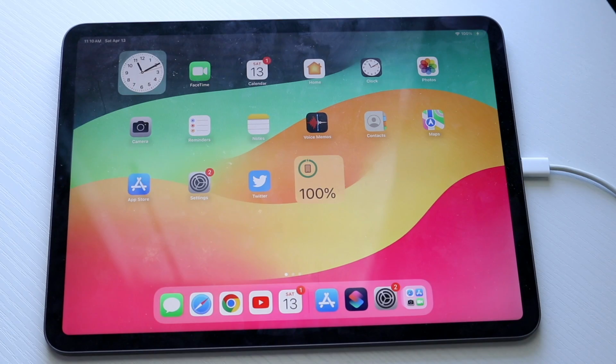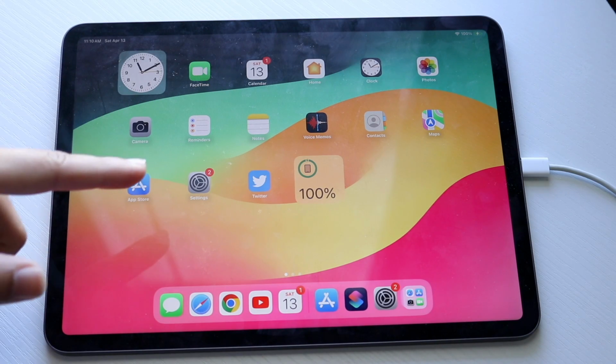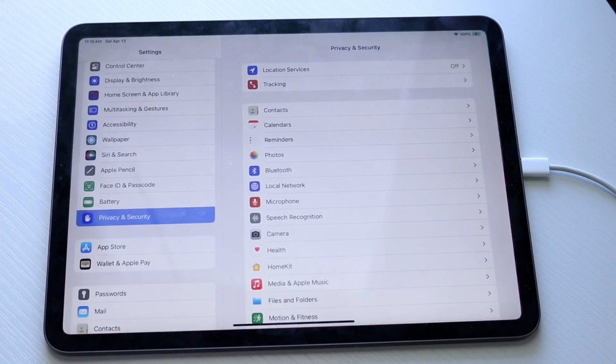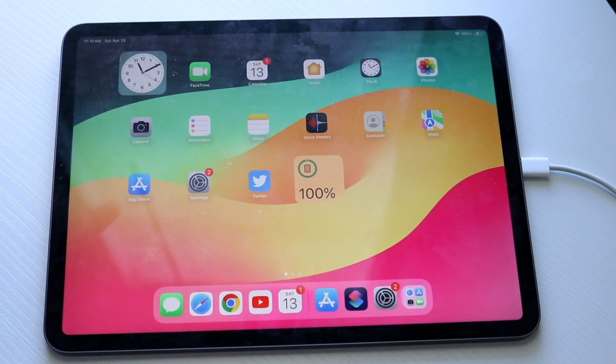So you might be trying to figure out how you can find out your battery health on your particular iPad. Now, you may know this, it's not built inside of the settings or anything like that, but to do this, it's very basic.